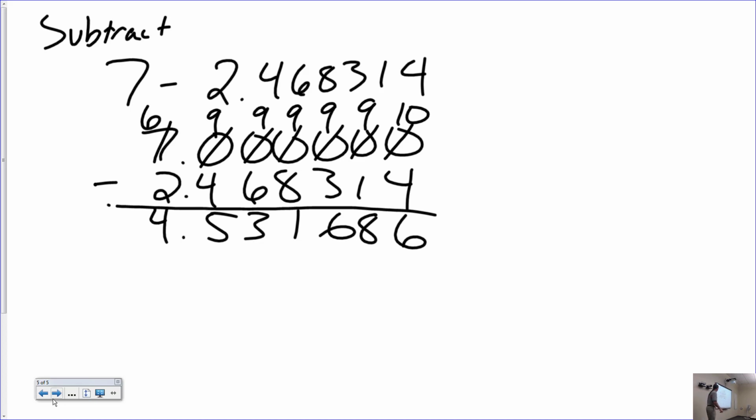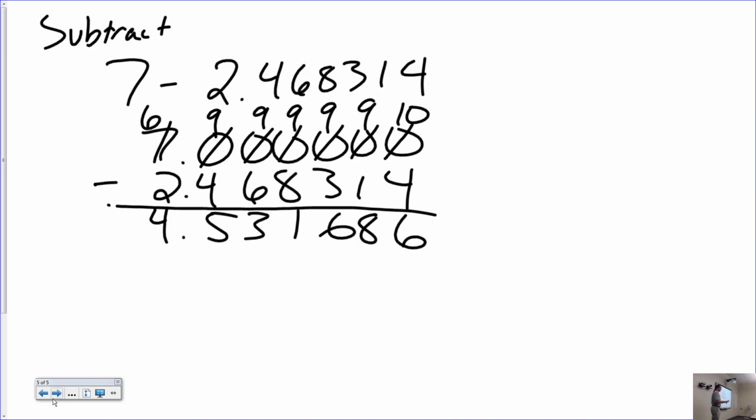6 minus 2 gives you 4. All right? And when I do these subtractions, folks, since I know these are all 9s, I'm never actually subtracting. I'm looking at these numbers going, what number adds to these to make 9? So I look at 1 and say, what do I have to add to 1 to get 9? 8. 6 and 3, 9. 1 and 8, 9. 3 and 6, 9. 5 and 4, 9. This is 9s. Again, just don't screw up on the last one either. The last one's always a 10.